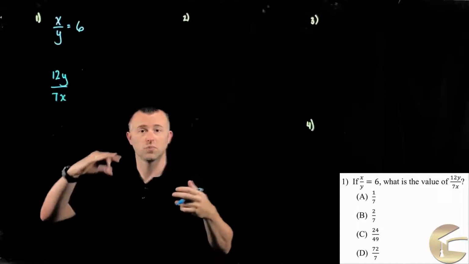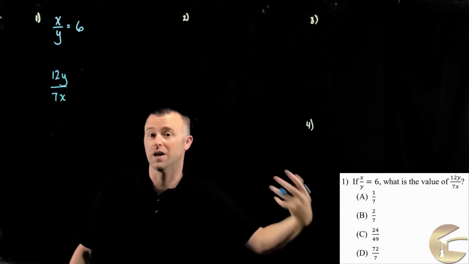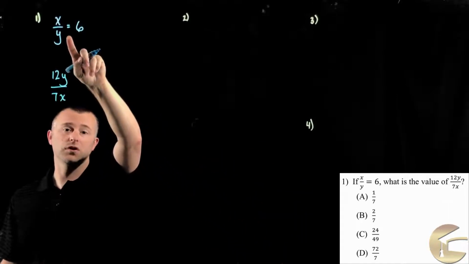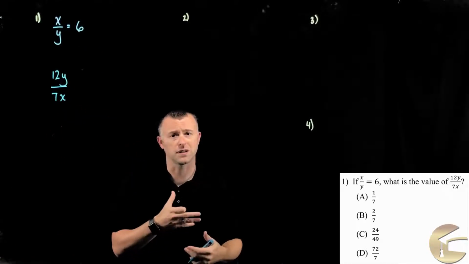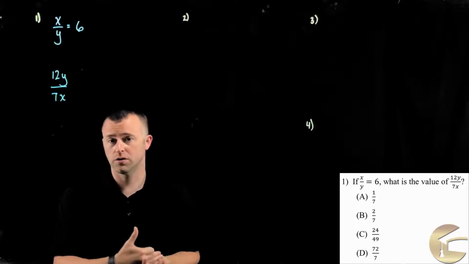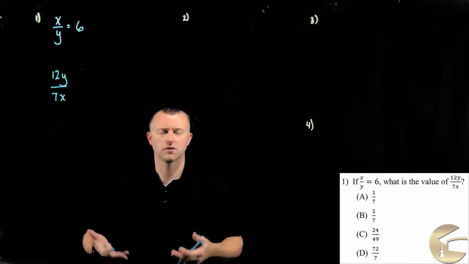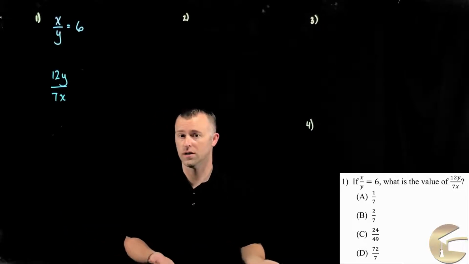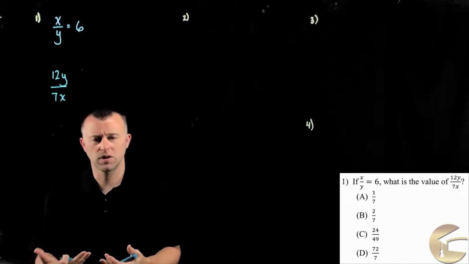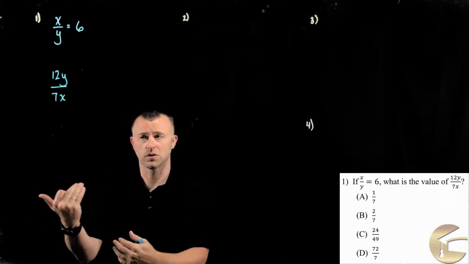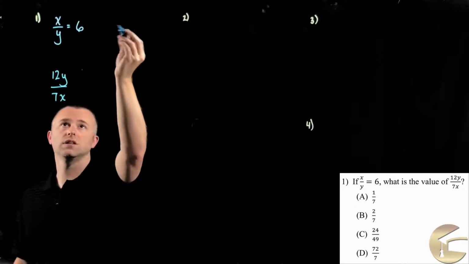What that means is when you plug in for your variables, the fraction just means that we can plug in. And then what we're going to do is pick some numbers so that x over y is equal to 6. Now, generally, in the rules that I give you, I say try to avoid picking numbers like 1 or 0. If you do pick 1, just make sure you're checking all your answers. But overall, on fractional plugins, it's usually not an issue. So you'll see me pick 1 here. Normally if I do that, especially if I have a bunch of expressions as my answer choices, I'm going to double check that I don't have repeats. But in this case, it's not going to be much of an issue.